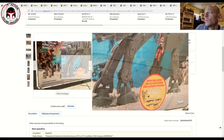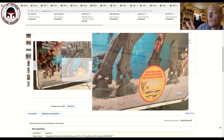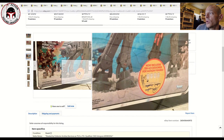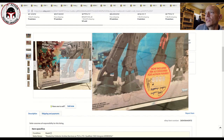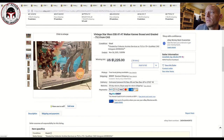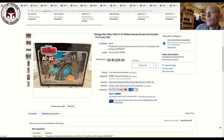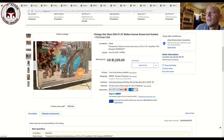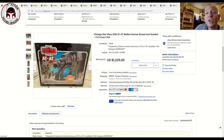And this one is one of the boxes that has the survival kit circular label on the front. You can see it has the typical survival kit items of the weapons with the grappling hook and the backpacks, things like that. So there's one with and without that survival kit circular promo on the front. Pretty cool to see that. But anyway, that one sold for $12.25 on 36 bids plus $100 shipping. Who knows if that's fair or not. To me, that seems pretty reasonable given the condition and the fact that it's graded. But pretty cool to see one of those sell at auction. We just saw a vintage collection AT-AT that was graded U85 sell, and so now we've seen an actual vintage Kenner version sell.